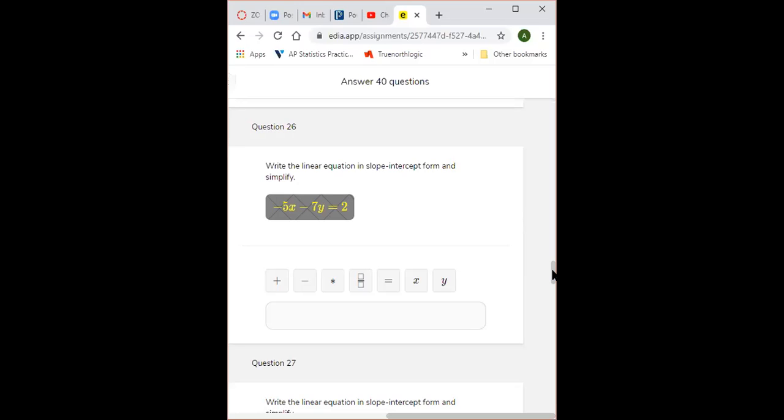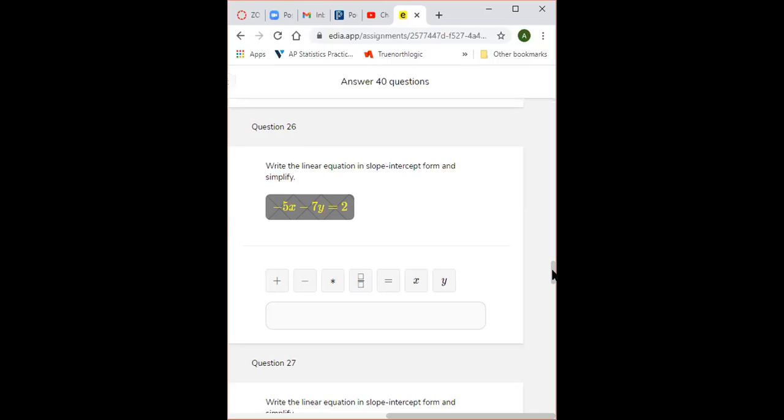So we're going to move x. It's a negative x, so we're going to make it a positive x. Bring down what you see, which is negative 7y. And then I always write my x first as a positive 5x and a positive 2. Last thing is divide by y. So we're going to divide everything by negative 7. Our equation is y equals negative 5/7 x minus 2/7. You can put it in as plus negative 2/7.